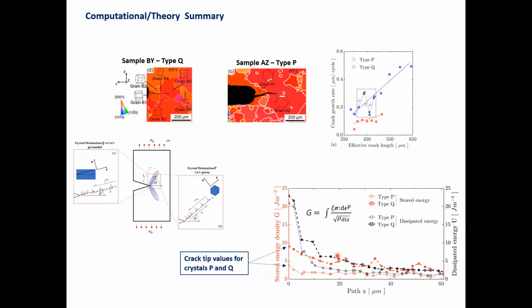And just as a comparison out of interest, I'm also showing the dissipated energy, because we can calculate that just as well, which shows as you get close to the crack tip, then of course the dissipated energy tends to rocket up, and it becomes very sensitive on meshing, element size, and all the rest of it, which the stored energy density does not, for reasons I explained earlier.